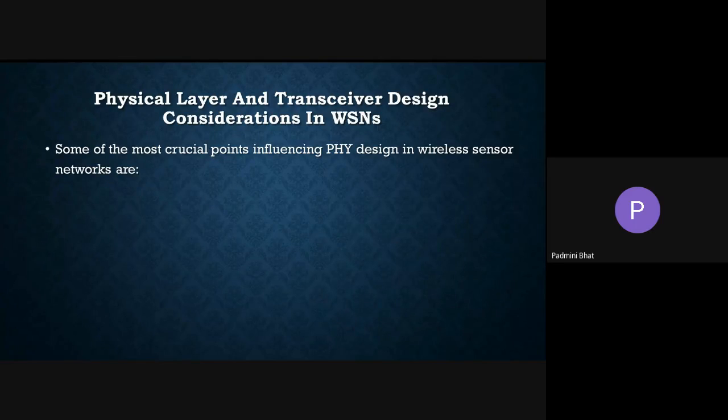If we segregate that into two parts, first we will be studying the physical layer, modulation and demodulation techniques, the limitations in that, and how to overcome them. In the second part, we confine our design to only wireless sensor networks.